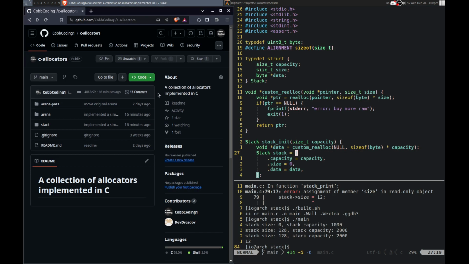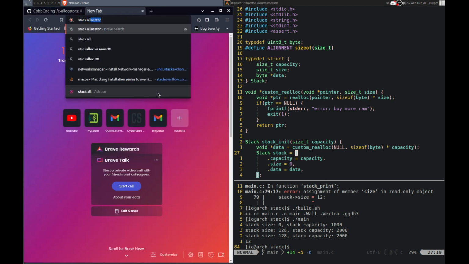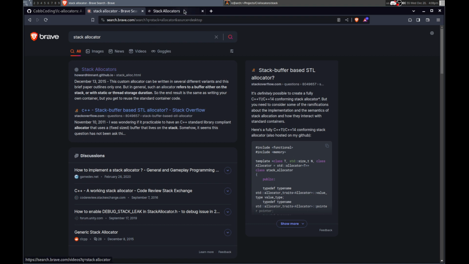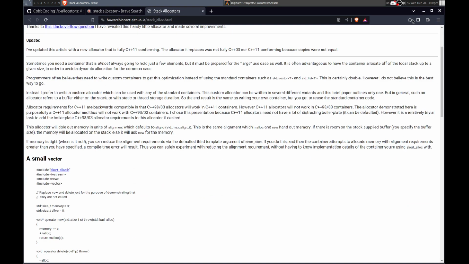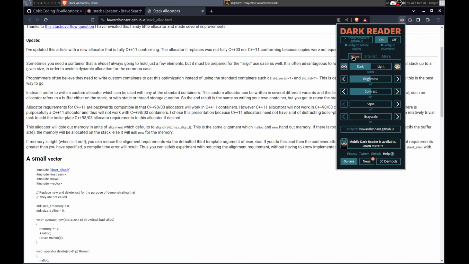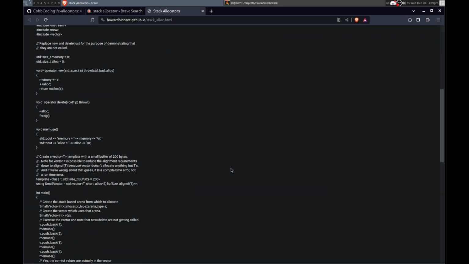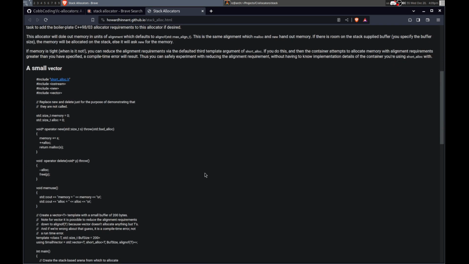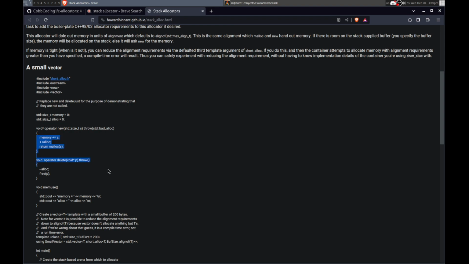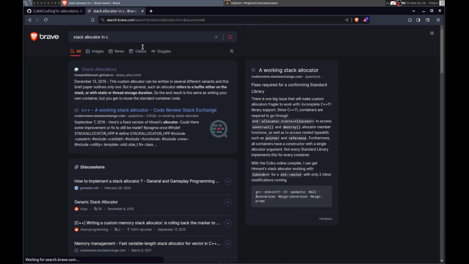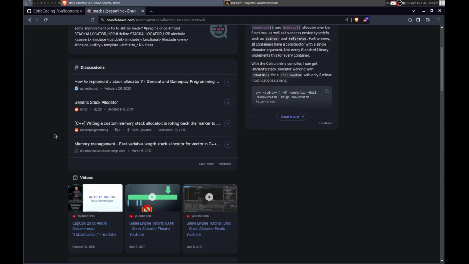So let me read about stack allocators, because I had done some reading about it before, but I do want to just see some ways that it is implemented. This is kind of light mode. Can I actually turn on dark reader? There we go. I have it off by default, because it slows stuff down, but on some websites, I do like to turn it on. Okay, so, oh, this is C++, I want to look in C. See some ways it has been implemented. Not C++ though.